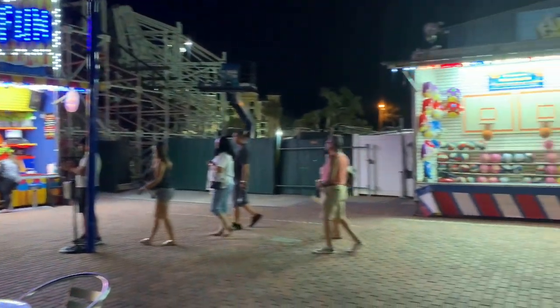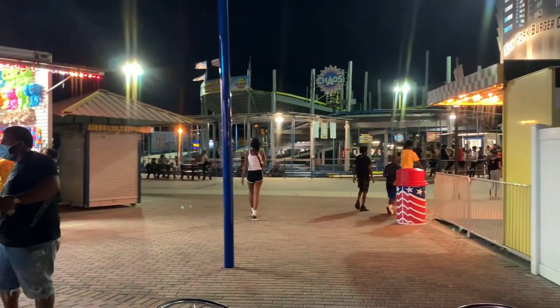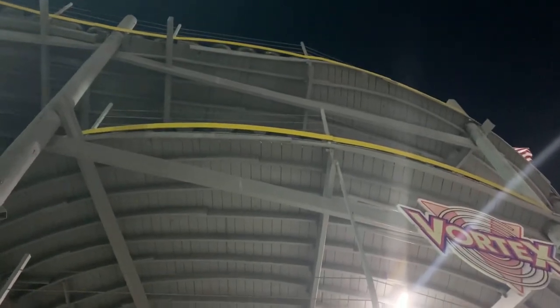So all in all, we so recommend getting Fun Spot season passes. If you're going to be in Orlando for more than a couple days and you think you'll have a couple hours to visit each park, definitely recommend going, especially if you like go-karts. This will be a dream for your kids or you if you like go-karts.